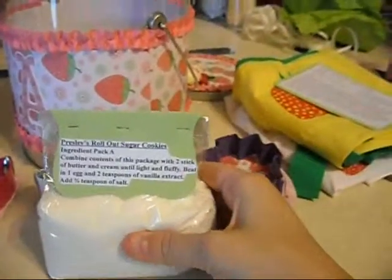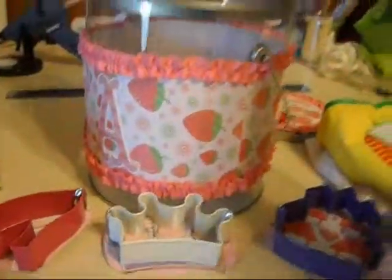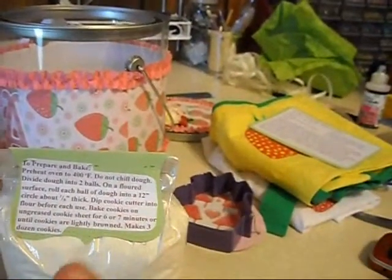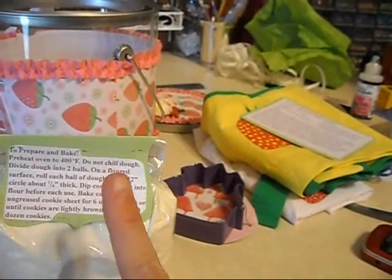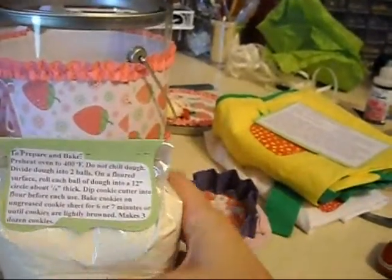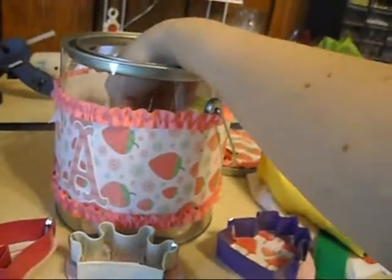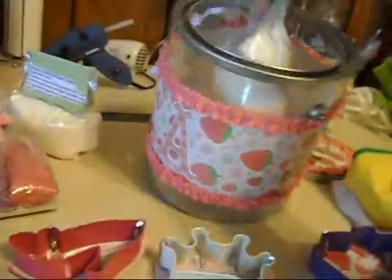Okay. Then I also measured out the sugar that she would need, so this is all ready for her, and I put that on a little top note and used the tiny attacher there. And then I mixed all the other ingredients, the baking powder, the flour, and the salt, and all of that's mixed in here for her. So then all she has to do is take those ingredients, and she's got everything she needs to make the first batch of cookies.